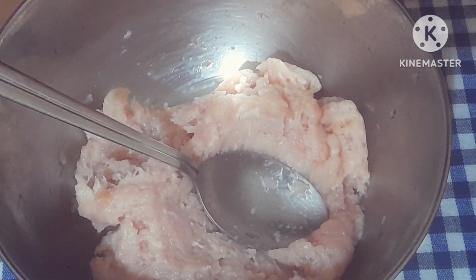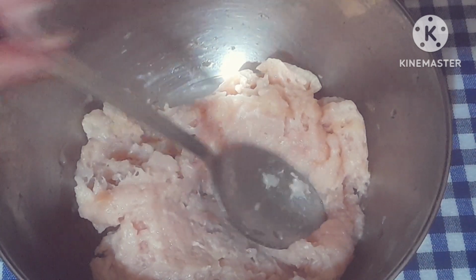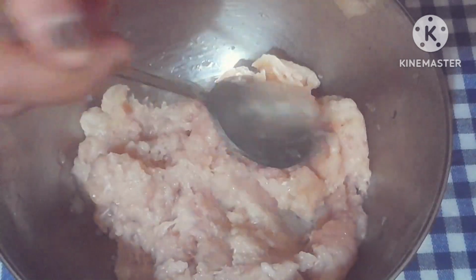Today I am showing you how to do keema balls. I am from Jhatpat Banjan.